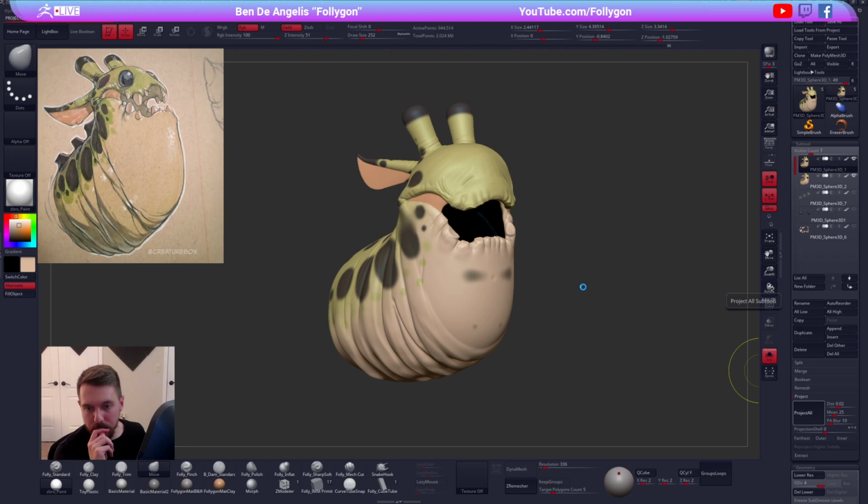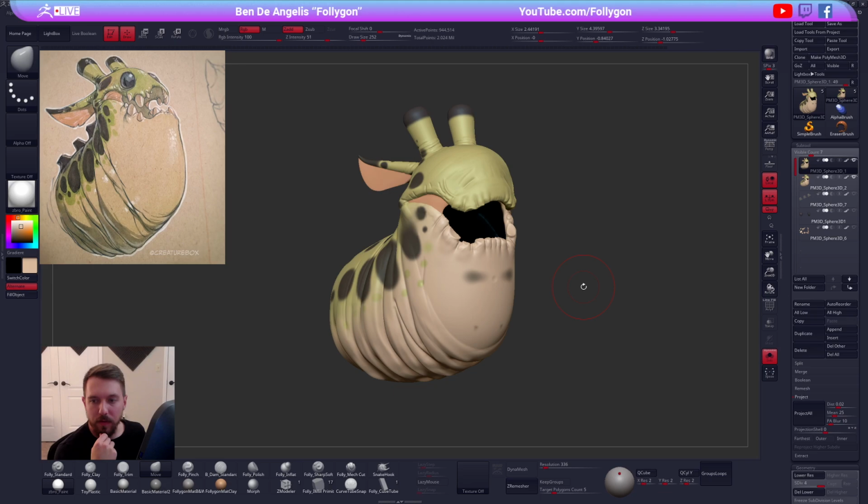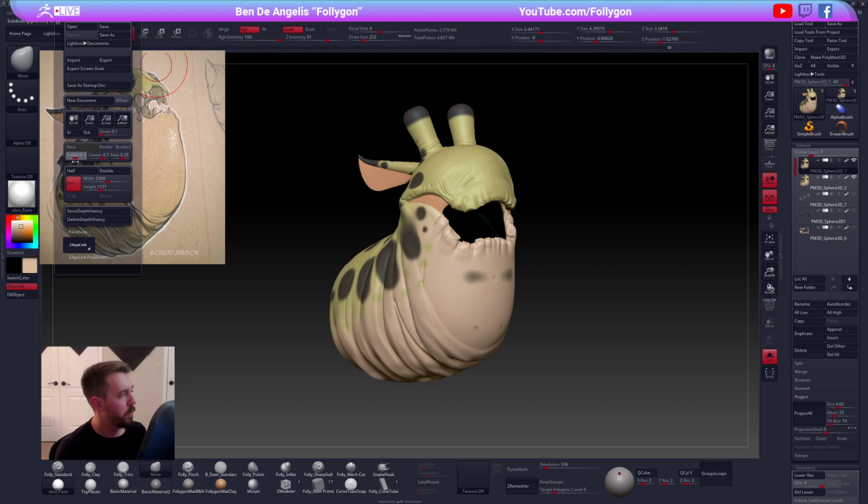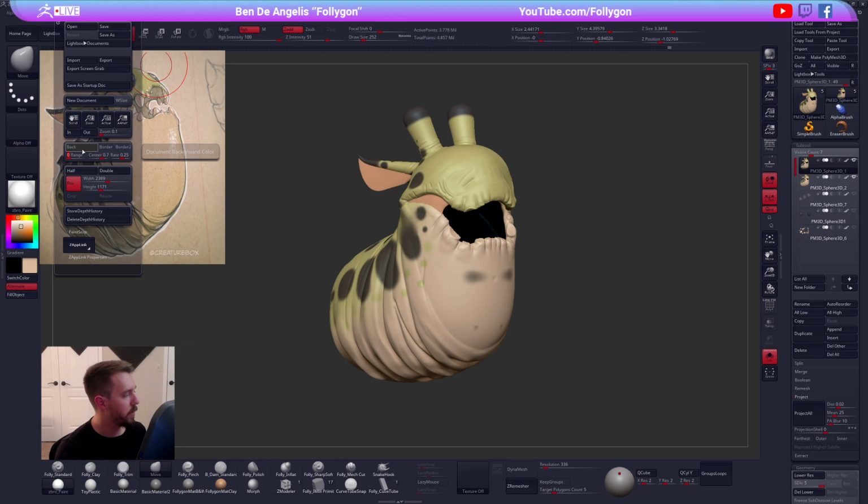How do you put a flat color on the background and keep it forever? Like every time you open the program, it'll have the flat color instead of the gradient. Yeah, that's really easy to do, actually. Document. See this range slider? This is the gradient, so you just turn that all the way down. You choose whatever color you want and click this back button. That will set your background color.